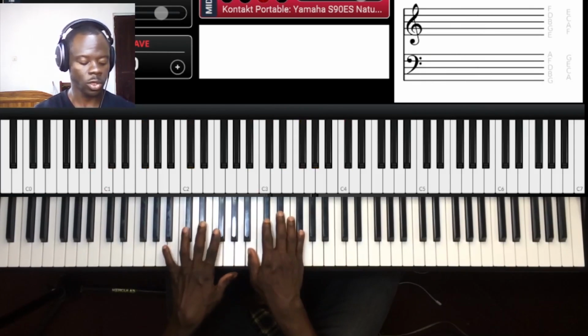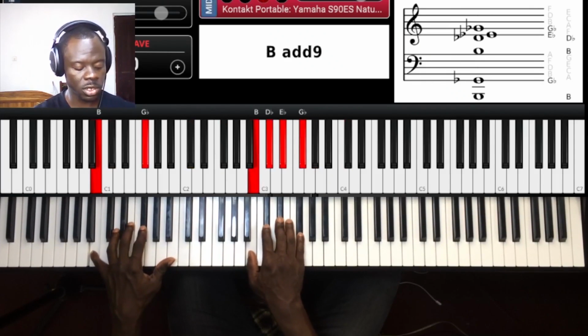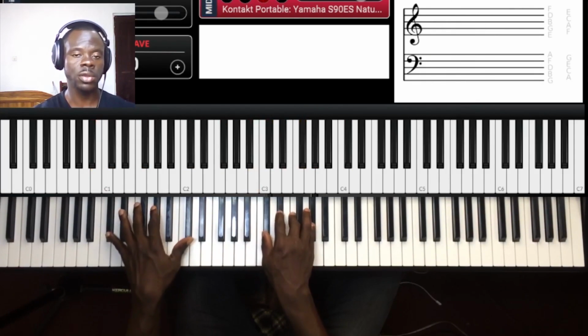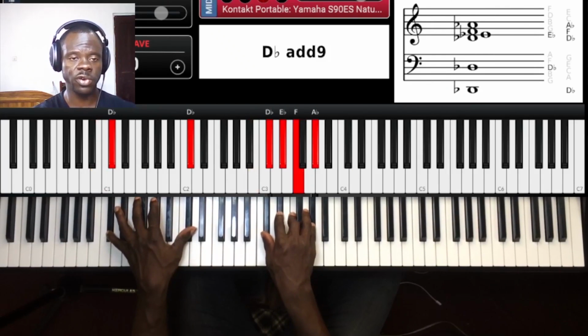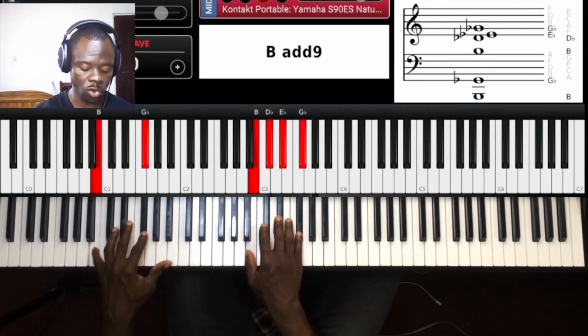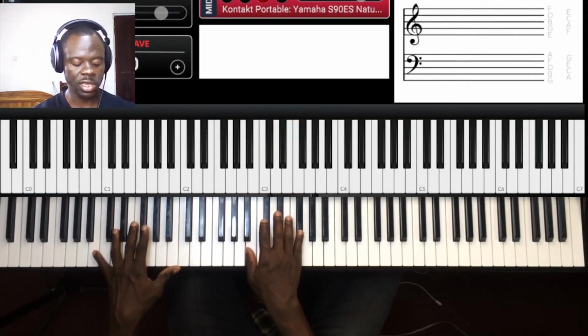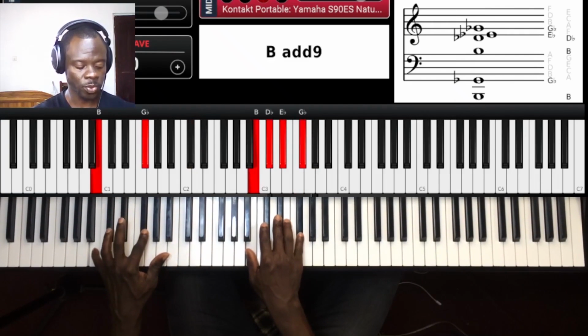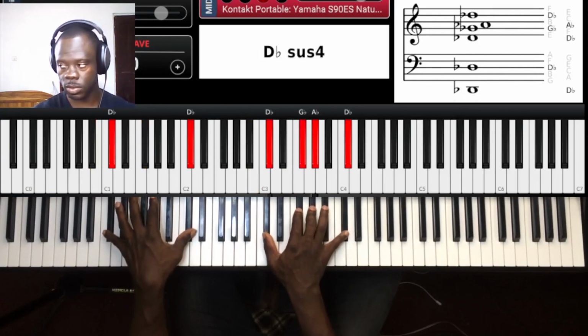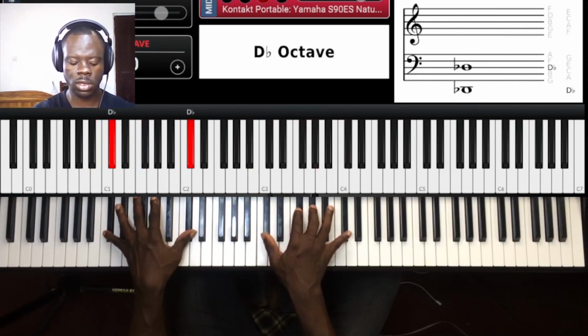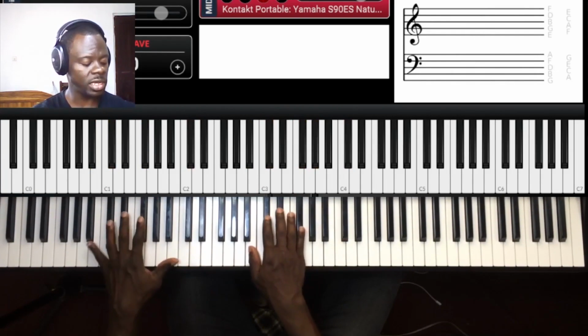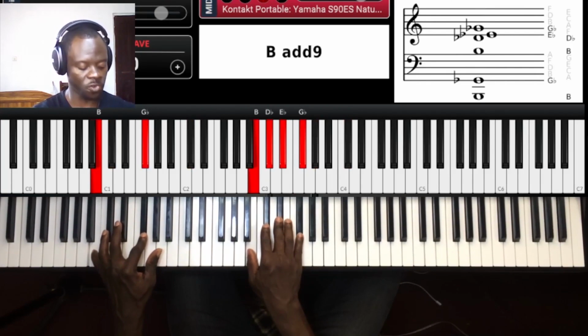So from a 4 to a 5, then a 3 to a 4, then you do a suspended chord, oh Lord.